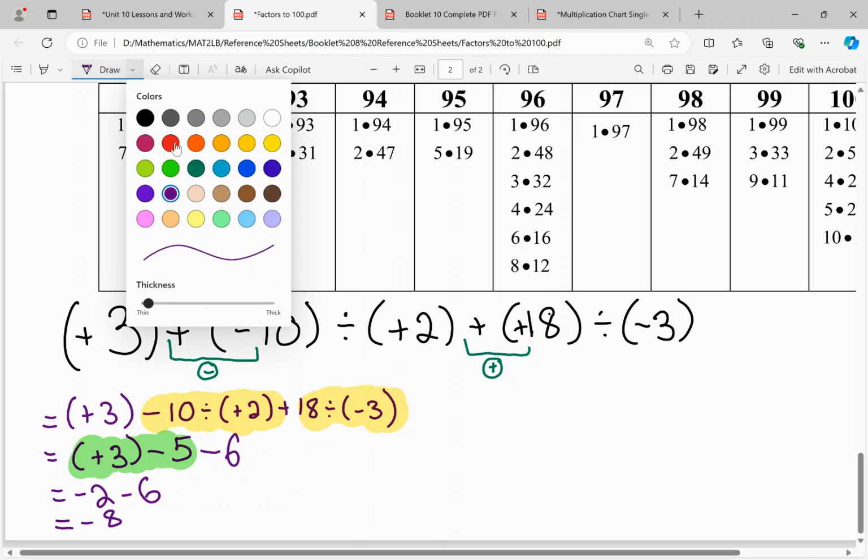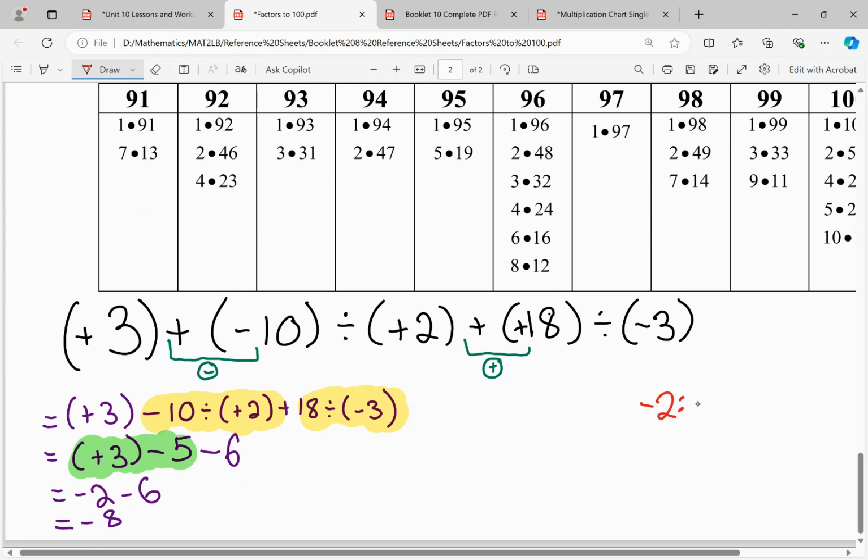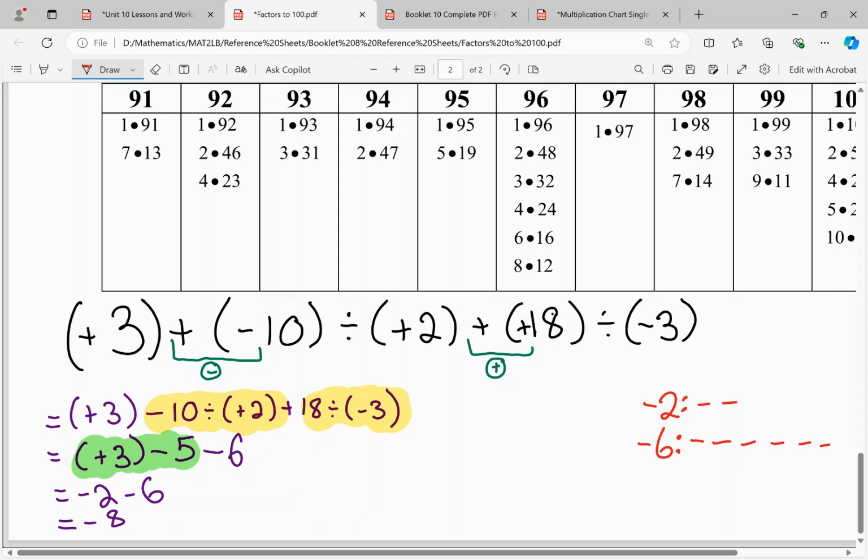If you need to, then you can do it this way, right? Remember that we can calculate this the long way using this diagram, right? Where we drew out 2 negatives for the negative 2, we drew out 6 negatives for the negative 6, and we couldn't cancel anything out, so we just counted up the 8 negative symbols.